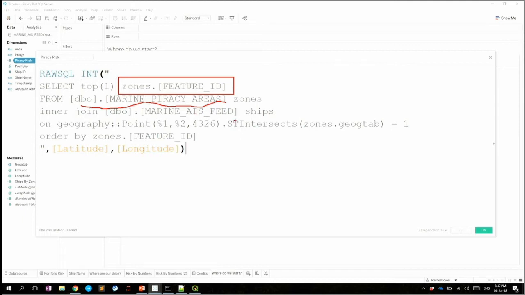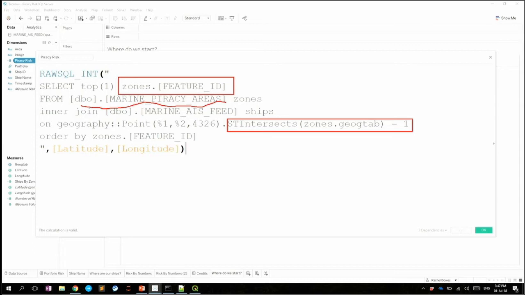Now, I could have used just the ST intersect and made this really short. This example I could have made really simple with just a short formula. But what I wanted to show you was, in the real world, you're unlikely at the moment to have all of your customer table, your millions of customers, in a spatial table. Most people don't have that.